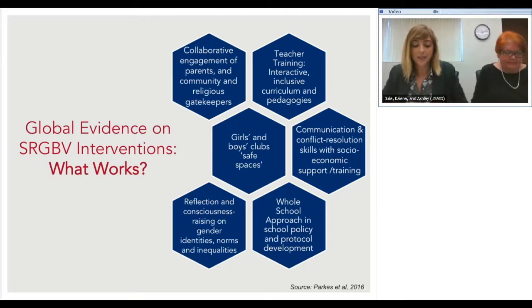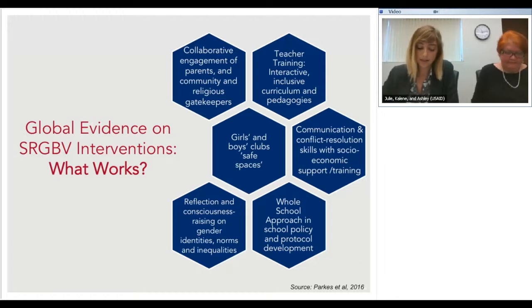All right, so what works? Many of you know that there's no magic bullet when it comes to programming for peer violence. As we discussed in our last slide, these policies and interventions must be context-specific and based on rigorous situation and needs analysis. But that being said, there's a growing body of research on interventions that show promising results in reducing violence in the classroom. These interventions that I've highlighted on this slide are all from a recent rigorous review of global evidence on SRGBV interventions.